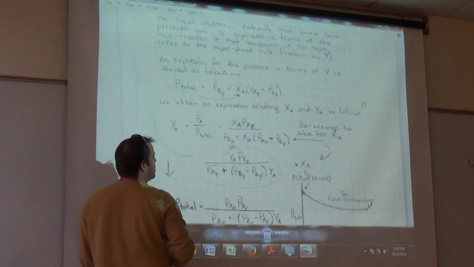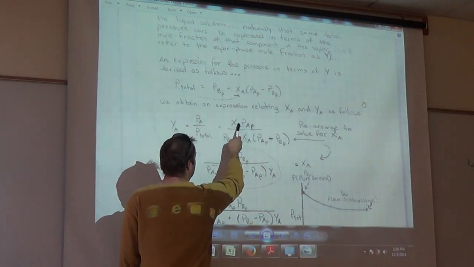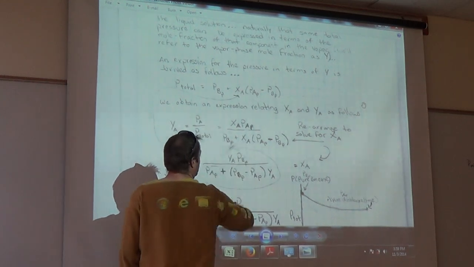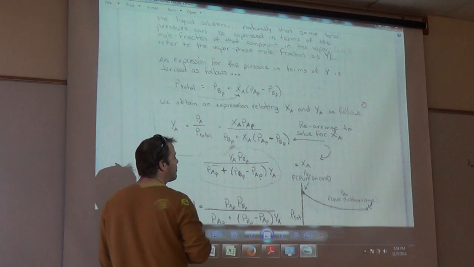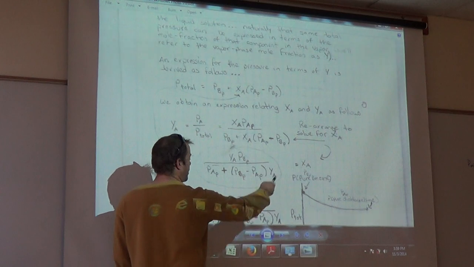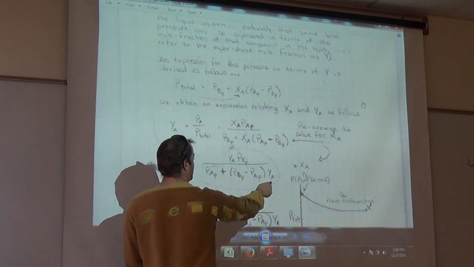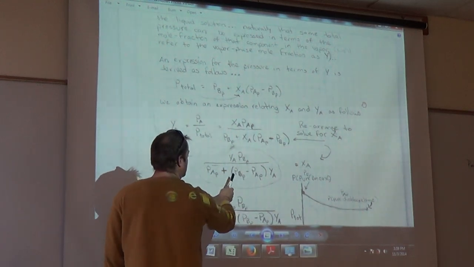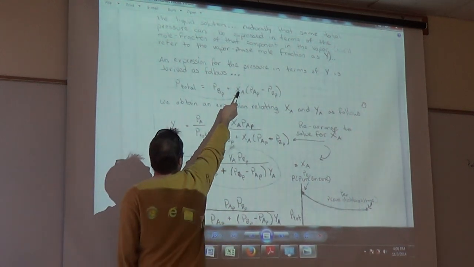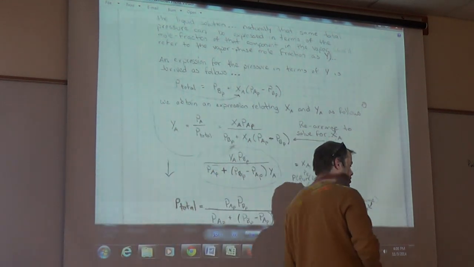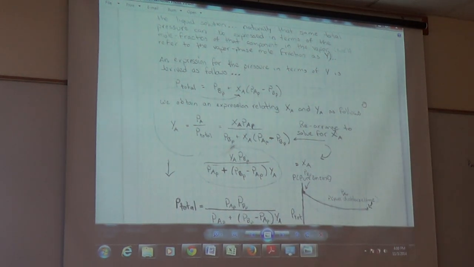And we write an expression for PA. Again, A is behaving ideally, so it's the mole fraction times the pressure of the pure component. The total pressure just comes from our equation up here, PB° plus XA times (PA° minus PB°), right? We're going to take this equation and rearrange it, and solve for XA, and we get this big term here, XA in terms of PA°, PB°, and YA. And now we plug this term that we solved for XA back into that spot, and we do a little bit of manipulation. I'm not going to tell you what the manipulation is because I think I might ask you to do this as one of your exam problems.